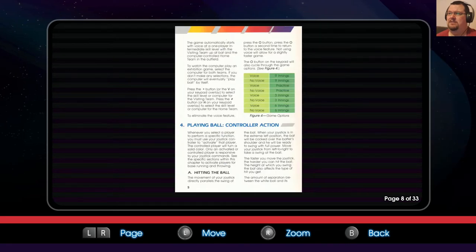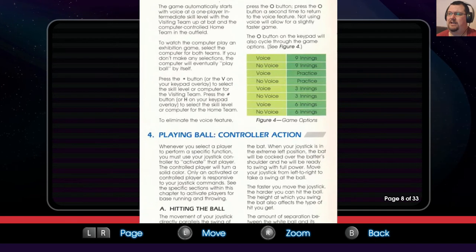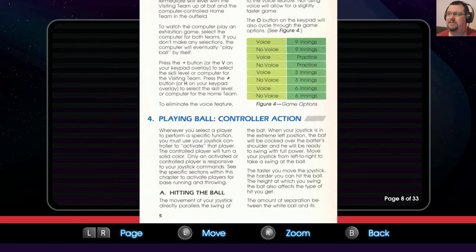All right. Playing ball, control action. Whenever you select a player to perform a specific function, you must use your controller to activate that player. The control player will turn a solid colour. Only an activated or controlled player is responsive to your joystick commands.